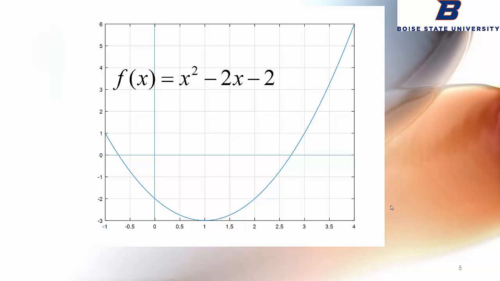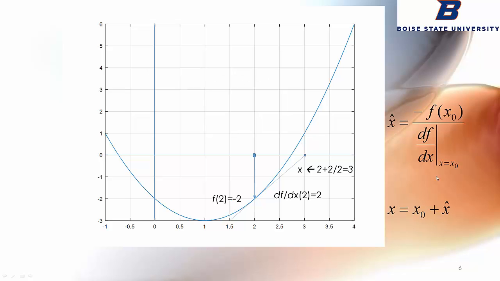Let's take a guess. We can see the function, so we know one of the roots is going to be right around 2.7, and another root's going to be about minus 0.7. But let's say we didn't have that graph. x equals 2 gives you 4 minus 4, which is 0 minus 2, gives you minus 2. Something tells me it's going to be close to that. So let's just take a wild guess and say x equals 2 is our first assessment here.